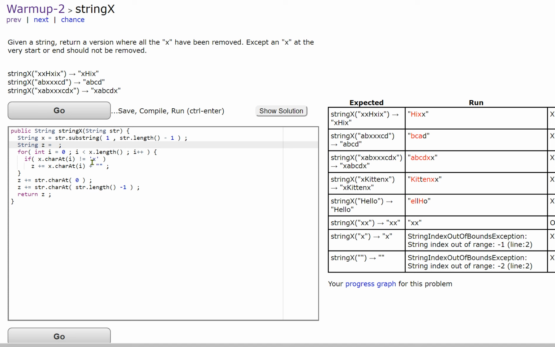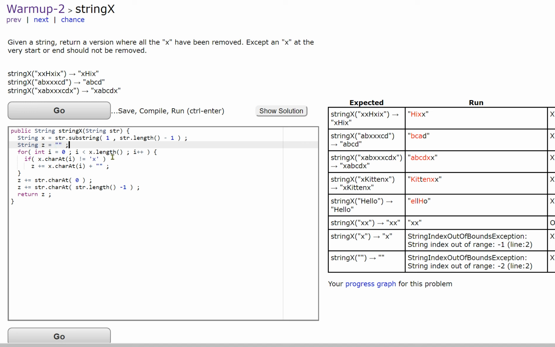So what I can do is right here. What ended up happening is I copied the letters within the string, like this middle part right here, and then I added the beginning and ending letter to the very end.